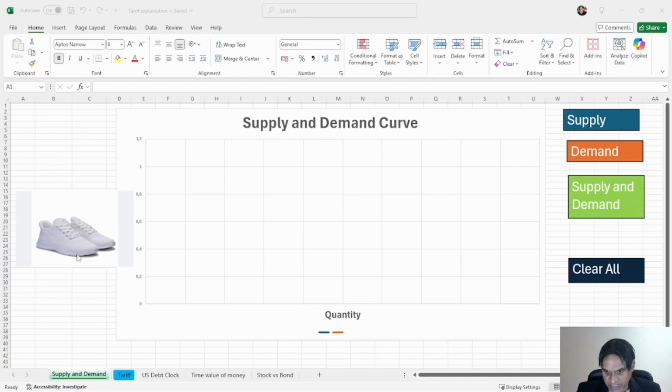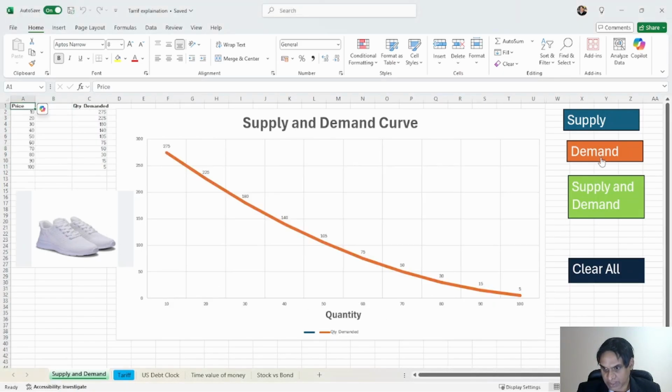So let's look at a pair of tackies, okay? Now, if I look at the demand for those tackies, that becomes a downward sloping curve. This is explained by the price of the tackies, which is here. If the price is high, then there's a low quantity demanded. In this case the price is like $275, and then the quantity demanded is only 10. But if the price of these same tackies drops to say $50, then the quantity demanded becomes more.